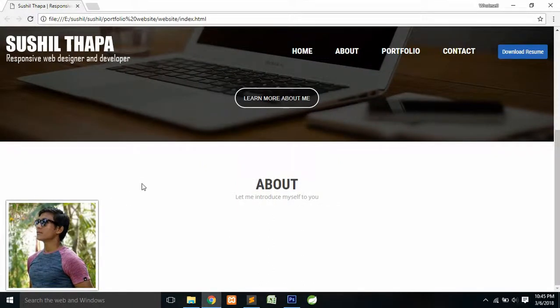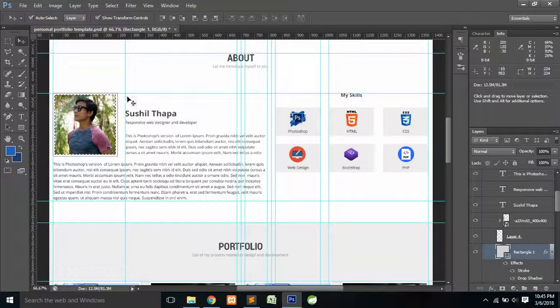Okay, looking great. Now we need to put our text right here. Before that, I want to tell you that we have 2 columns inside this about section, and we need to set some widths for these columns. As you know, this is the center line, but I want a little bit bigger width for this left portion and a smaller width for this right section.